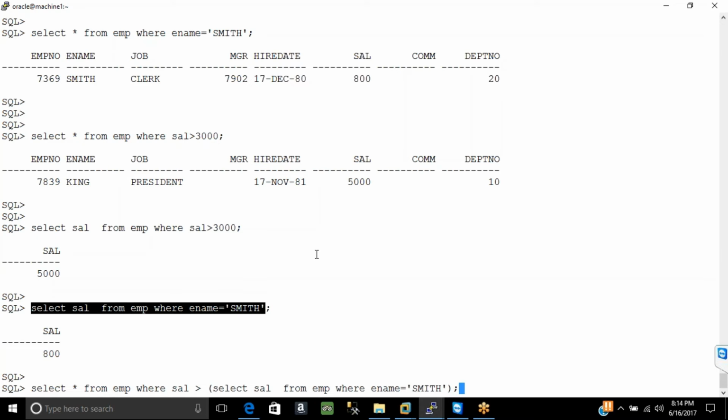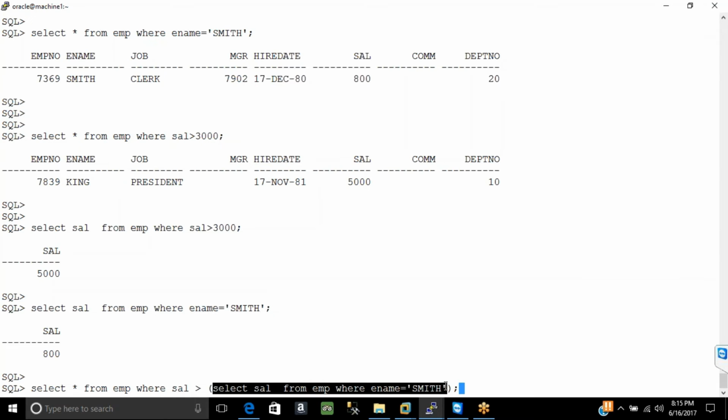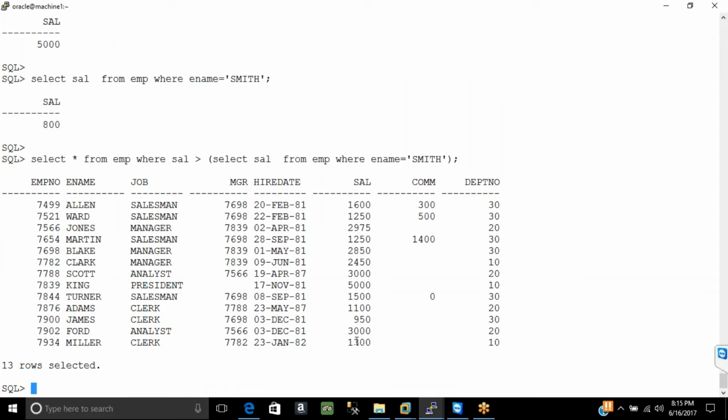What will happen is it will compare the output from this query. The output from this query is 800, so this query becomes select star from emp where salary is greater than 800. So you'll get all the output where salary is greater than 800.